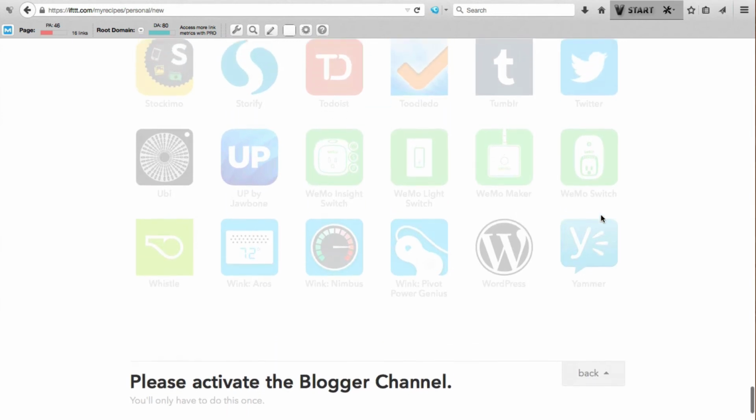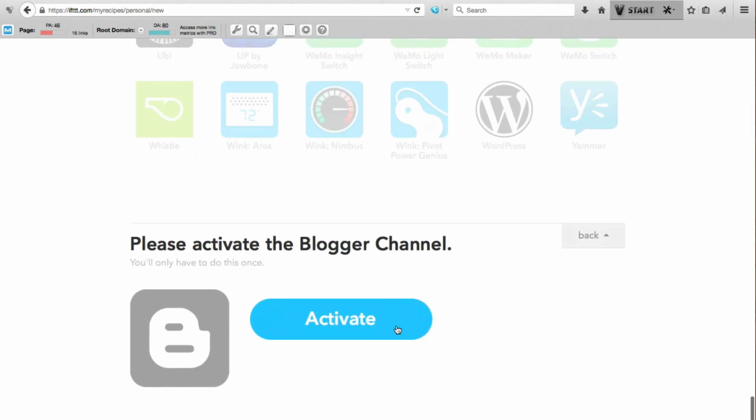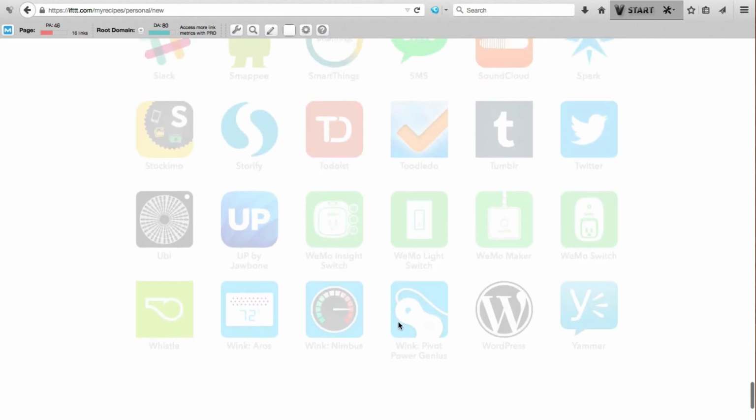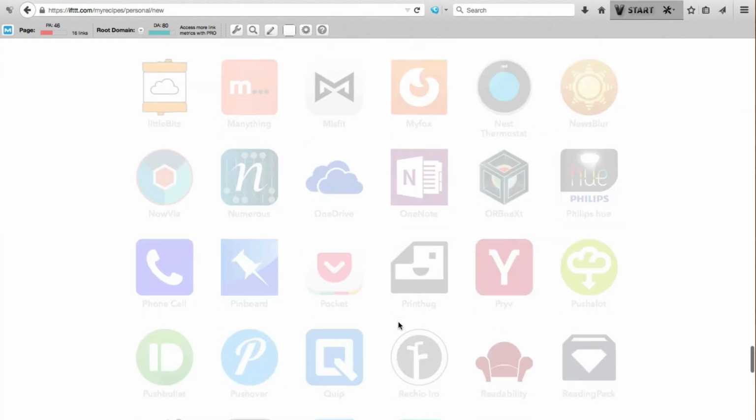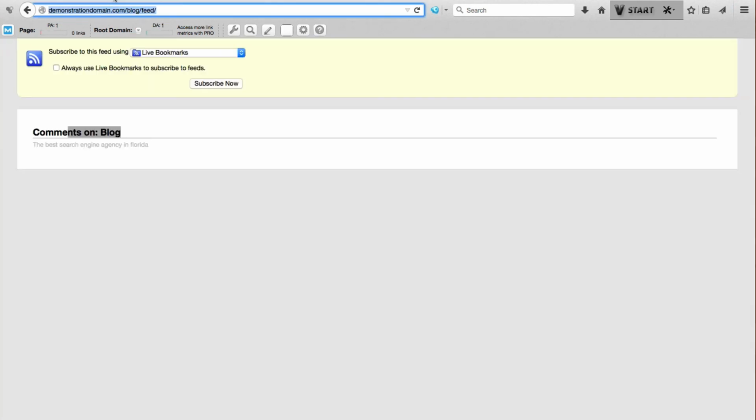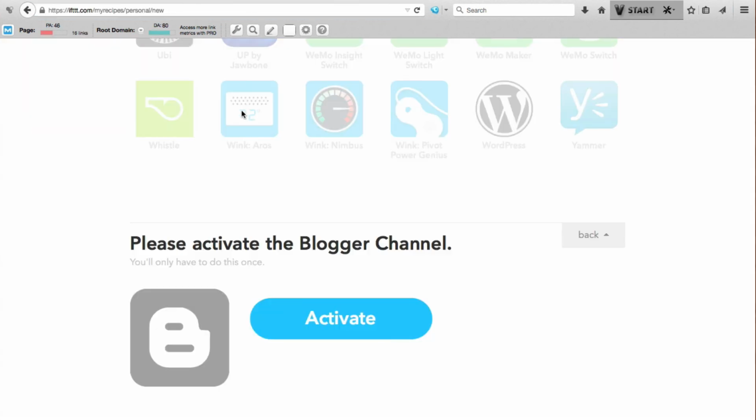Now you can create some really, really cool recipes, and I could even create a third tier. So when something is posted on Blogger, then I could have it submitted to, I'm not sure, another one of these sites. Can't think of any. Tumblr, for example. And now when we have something posted on our WordPress site, not only is it tweeted by our business account, but then that tweet is put on a Blogger. And then when it's put on the Blogger, it's also put on Tumblr, right? So now you have this link wheel just because you posted one little post on your main site, your WordPress site. So that's how cool IFTTT is.